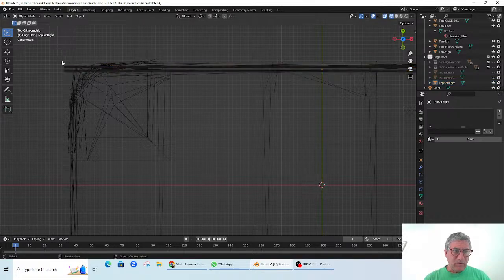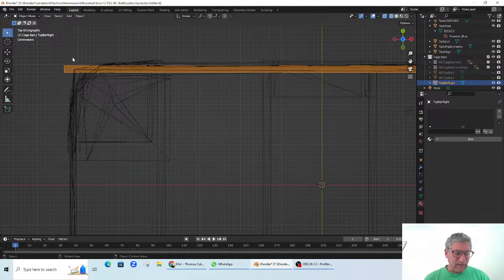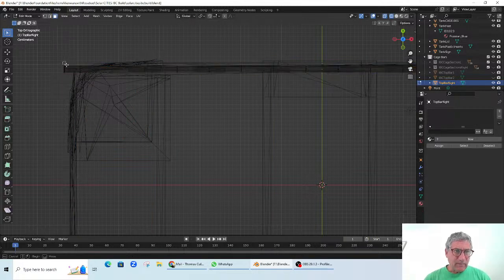Well, here's what we can do: we can grab the area where we want the curve. All right, we're in edit mode. Grab where we want the curve and subdivide it further and further, and then grab this, and I want to bend all that, so there we have to put a deform on that.